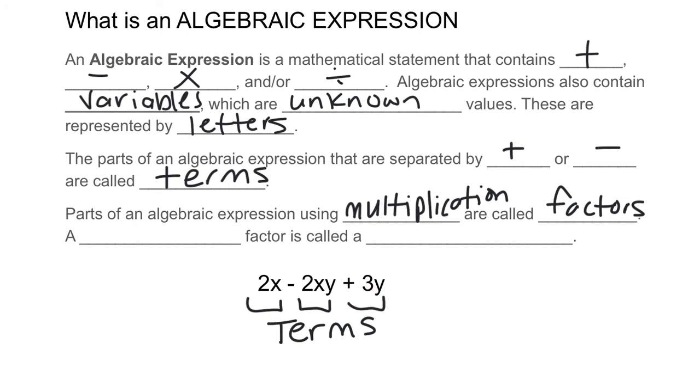So a number factor that's numerical is called a coefficient. So it's very likely that on your state test, and on your test on this for me for sure, they may ask you what is the coefficient of the second term of that problem. And you would have to be able to identify the coefficient as -2, because that's the number in the second term of that problem. So your coefficients are 2, -2, and 3.